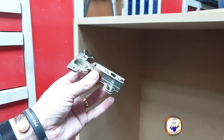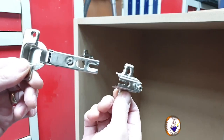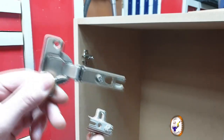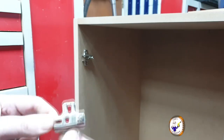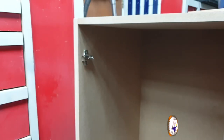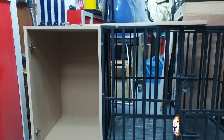Okay, so I'm just using this kind of concealed hinge. It comes in two parts. Obviously this part mounts to the cabinet, this part mounts to the door. So I've put one of those here and one of them here, about 100 mil from the top and 100 mil from the bottom. So that's the type of hinges I've used. I've already drilled the door and put the hinges in. They're ready to go, so it should be a case of just putting the door on. So let's see how that goes.